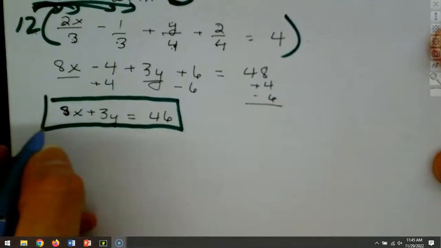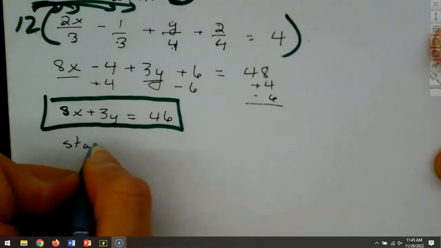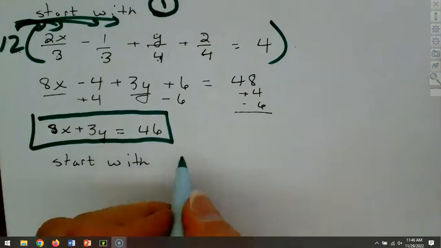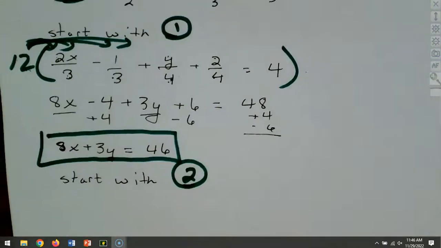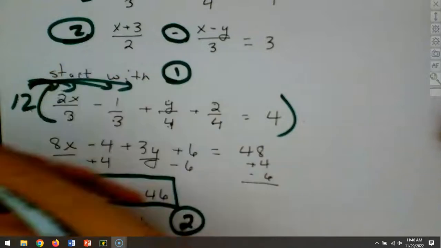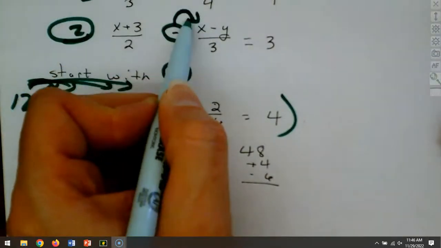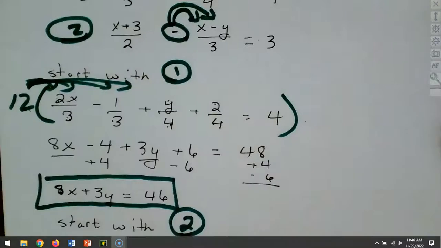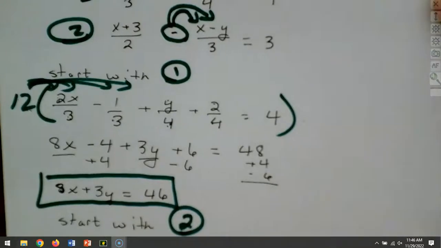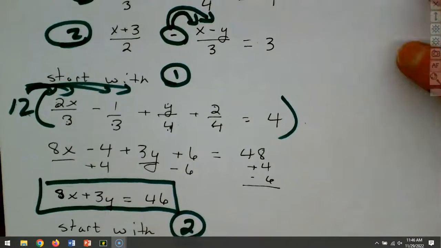Now we're going to start with number 2. We're going to do the same process. Now, we do need to be very, very careful when we split it up, because notice this negative. This negative here is actually going to be distributed through. So that negative is down in the middle, so it's got to be distributed through. And we're going to write it as individual fractions again. I think that's the easiest way to avoid mistakes.